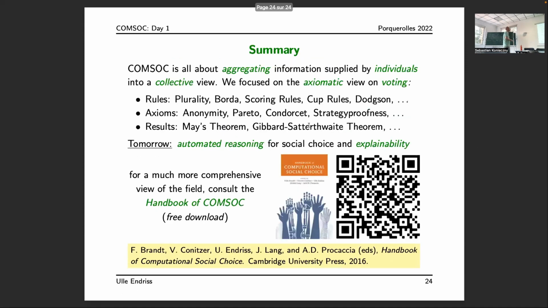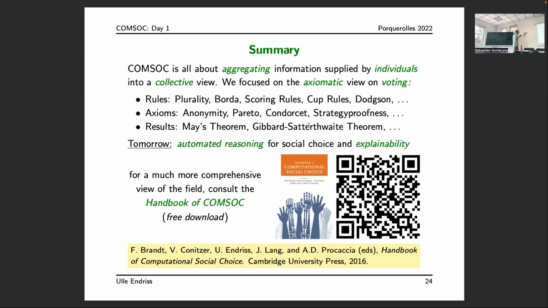Okay, last slides to conclude. So what I've done today, I started talking a bit about computational social choice. So in general, you get different views from people, from agents. You aggregate them into a global collective view. Voting is an example, maybe the most important example of this, where views are rankings of alternatives, and we have to get the best alternative.